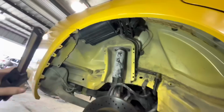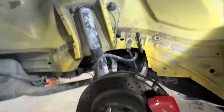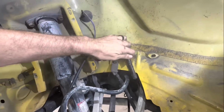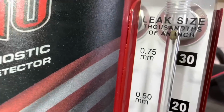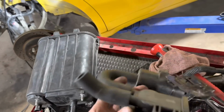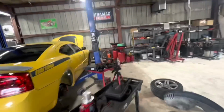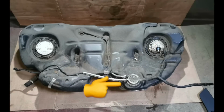In the last video, we found out that the fuel tank had been replaced, the evap system purge valve had been replaced, the evap system lines had been replaced, the evap vent control solenoid had been replaced, and yet still the vehicle seems to stall after fueling, which was part of a recall and even part of an NTSB investigation regarding this particular symptom. It has been at the dealership. It has been at several other independent shops. As you can see, many parts have been installed on this vehicle, and yet the symptom still remains.